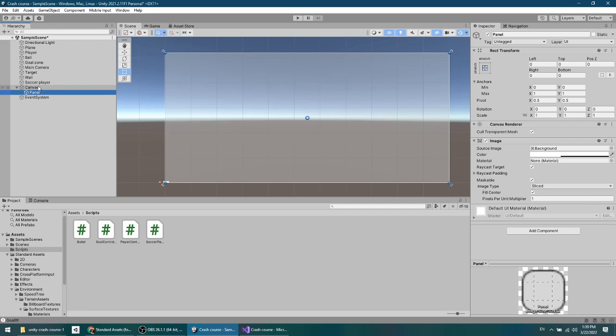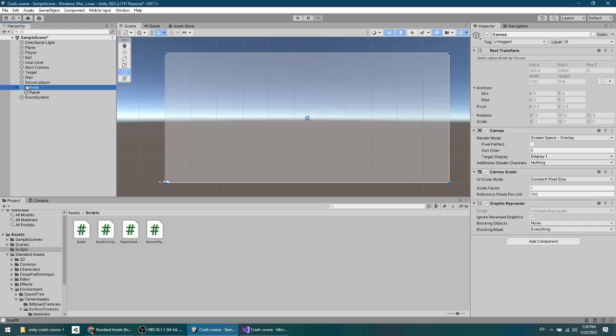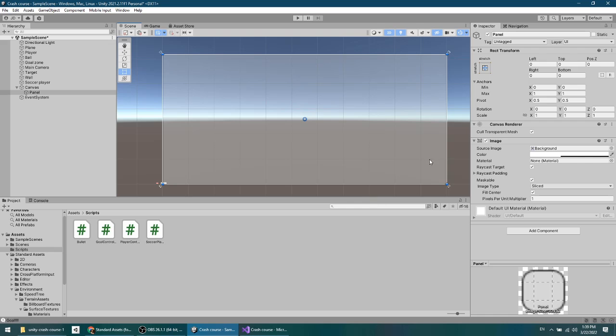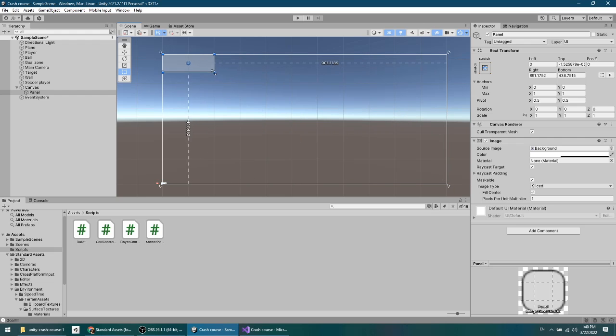You'll see on the left, it has created the panel object, but it's also put it nested under a canvas. And so the canvas is kind of the controller for all the UI stuff that happens under it. So you can treat panels as kind of like windows or sub-windows. And I'm going to take my panel and make sure that you're using the rect tool. The rect tool is the general purpose tool for messing with UI objects. And I'm going to just resize this panel. Let me put it over here, maybe in the middle. That seems pretty good.